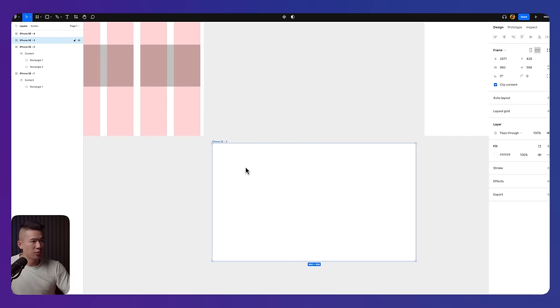So now let's go all the way to this one. This one is 1983. So all the way out to 1983, as you can see right over here. So that's five columns. So remember, this is 1983 in total. So it's anything between this one and 1983. So let's just say it's going to be four columns, okay? So it's going to be four columns. And as you can see, the spacing on the left and right for anything below 1983 is around 80 pixels on the left and right. And we've got around maybe 32 or 40 pixels on the inside between each element.